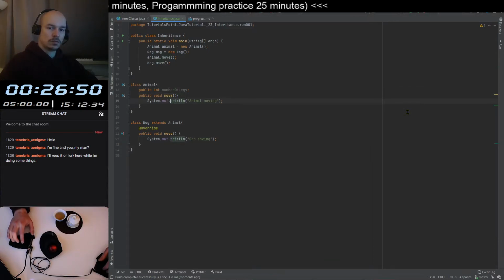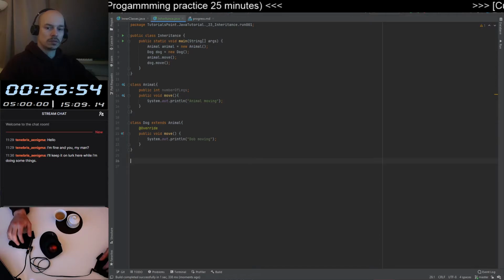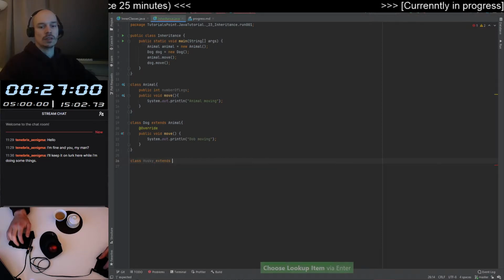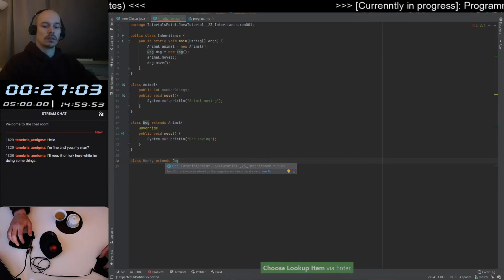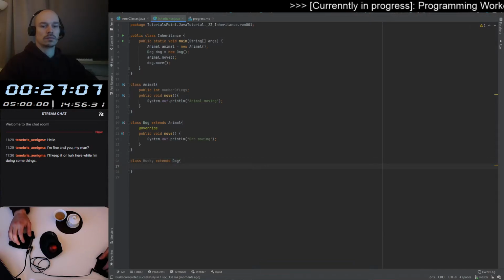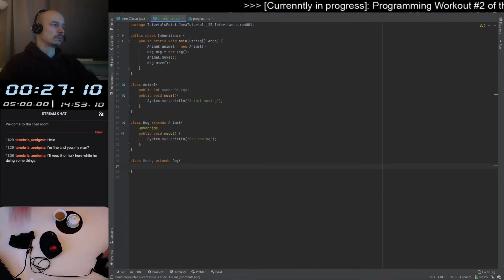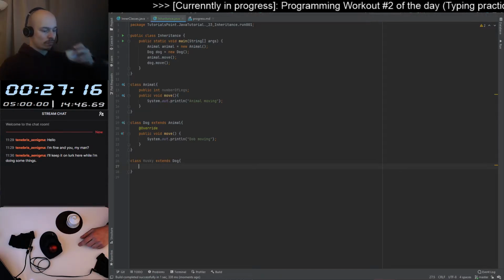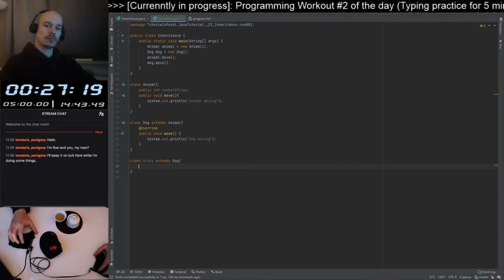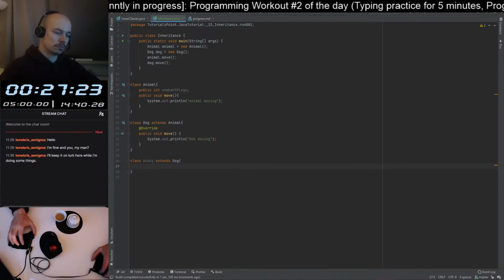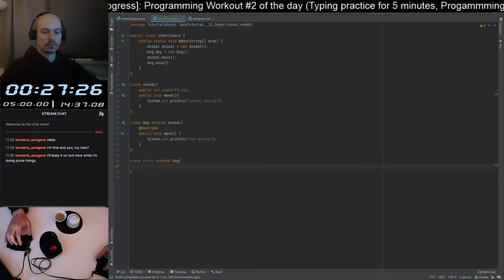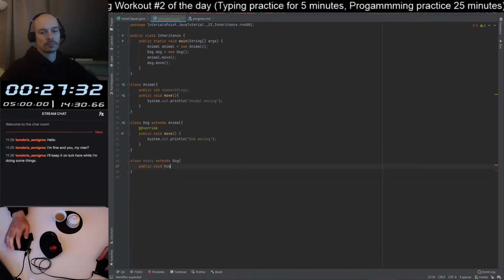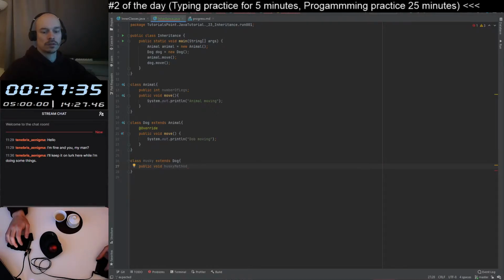And what else do we want to show? Yeah, so multi-level inheritance, so we will have a class husky extends dog, and this class will have, I don't know, it can have a field, for example.